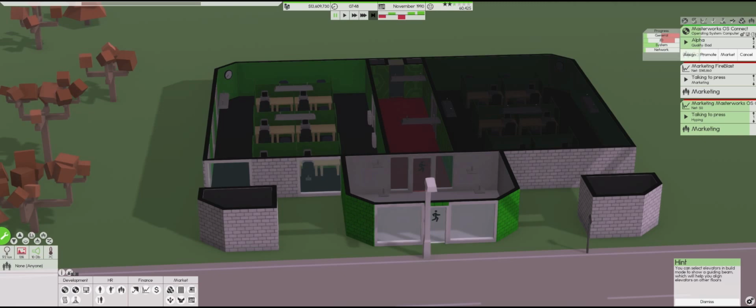We're going to be working on marketing the secret project I mentioned in part 3 of my blog post, which is Fireblast. It's a game engine. We released it. It didn't do as well as I wanted. Only 145,000. I think it was 160,000 when it launched, but we're still making money every month off of it. So I'm going to keep marketing that until it drops to about 10,000 in revenue. And while all that is going, I'm also marketing Masterworks OS Connect, which will be our first operating system that uses network connectivity with it, and we'll see how that goes.